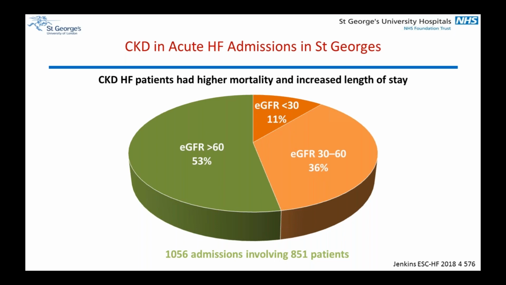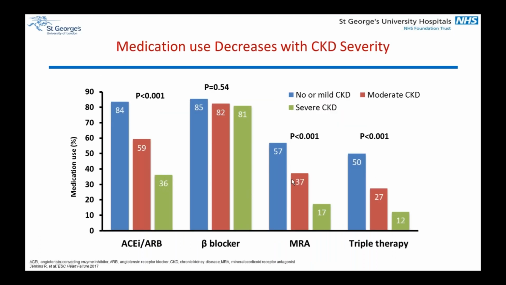And what is alarming is that when we discharge these patients, we don't use the ACE inhibitors and the mineralocorticoid receptor antagonists. We are very good with the beta blocker therapy. So no matter whether you have no CKD or severe CKD or moderate CKD, so this is CKD stage 3 and this is 4 and 5, we do use beta blockers quite efficiently because we are not worried about hyperkalemia or rising creatinine. But as far as ACE inhibitors are concerned, we don't do very well, particularly with the severe CKD patients. And we don't do very well with mineralocorticoid receptor antagonists.